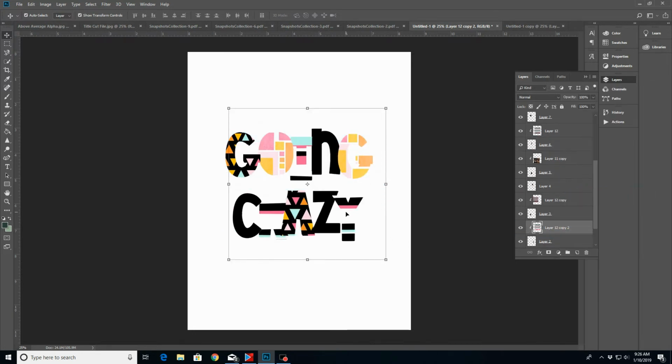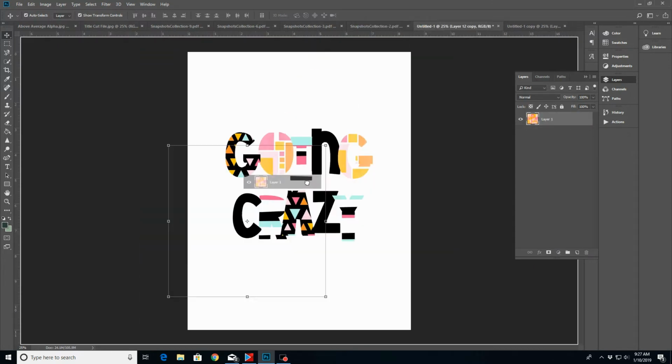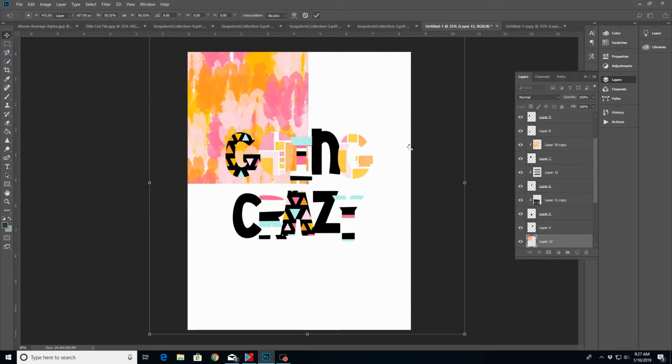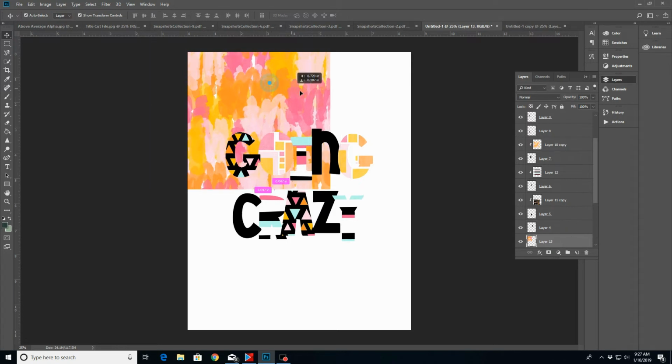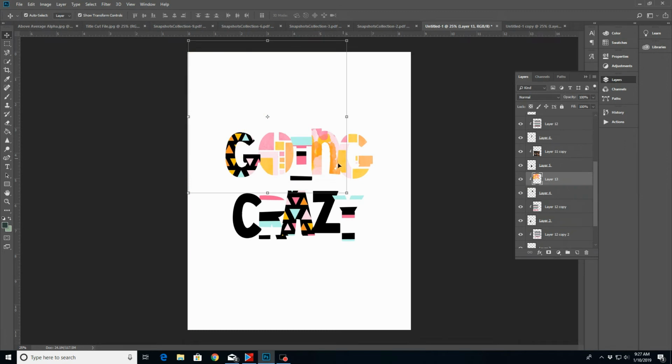And that's an easy way to make sure that your patterns are in the same scale when you duplicate that pattern paper after you've scaled it down. And so I'm just continuing here. This is the last pattern that I'm bringing in, and I'm almost done with clipping these papers to the alphabets.